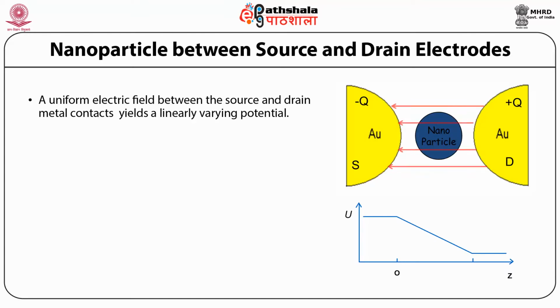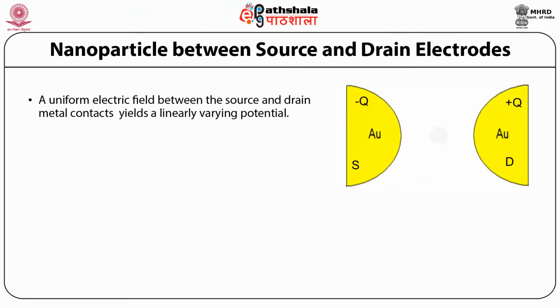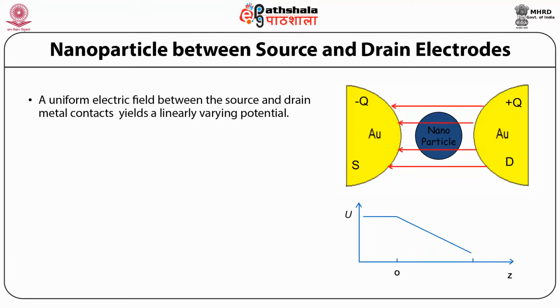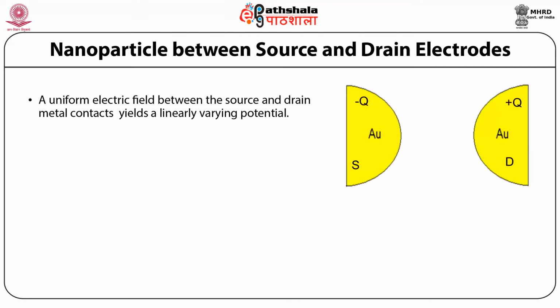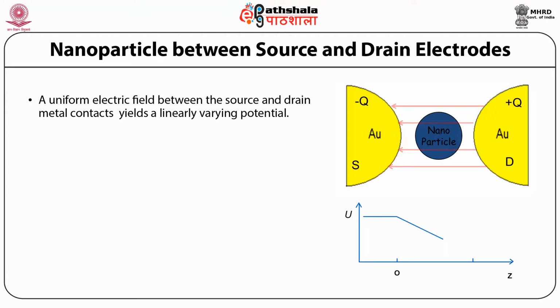Nanoparticle with two metallic contacts, as shown in this figure. So at equilibrium, that is mu1 equal to EF equal to mu2, no current flows through the nanoparticle. So when a potential is applied between the source and the drain contacts, the Fermi level of one contact will be shifted with respect to the other, so that mu d minus mu s equal to minus q VDS.